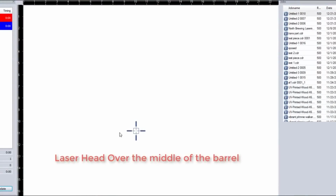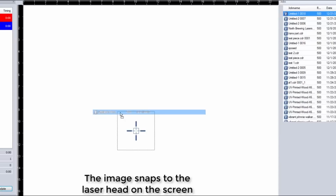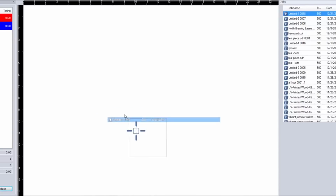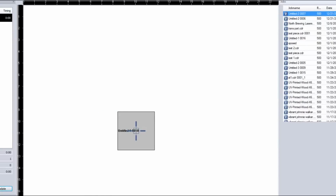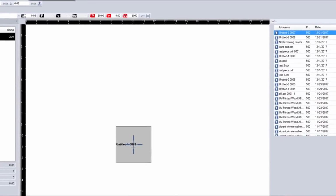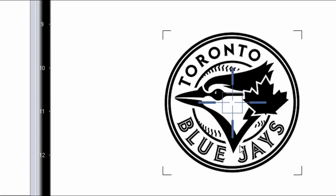You can see I still have my laser head right here on the bottom corner. I'm going to take my image, I'm going to drag it out. You'll notice that it snaps to the laser head. I could put it in the corner if I want. I'm going to snap it to the middle. I'm going to click on the WYSIWYG button here, and that allows me to actually see the image. I can zoom in if I want, and you can see the image right here.